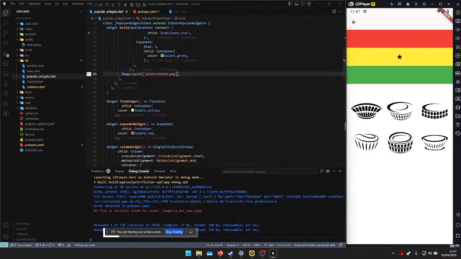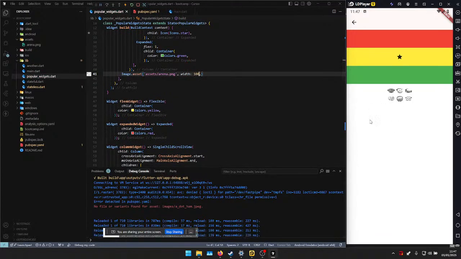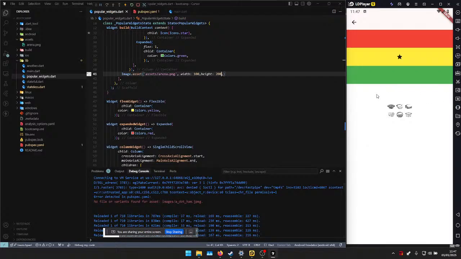And of course, for your image assets, you have other properties such as width. Let's give it 100. You can see it's smaller. Let's give it a height, let's say 200. Now, what did you guys notice? Although we've increased the height, it did not really become bigger.